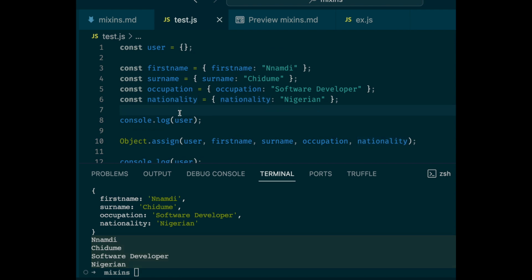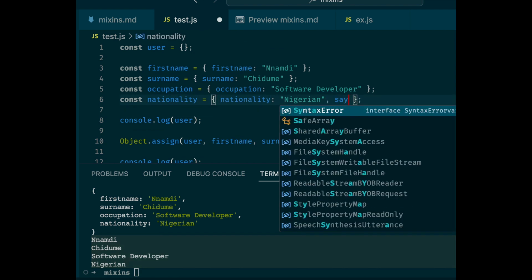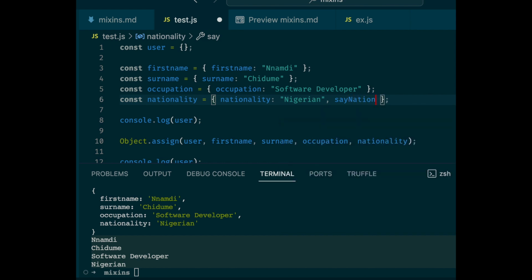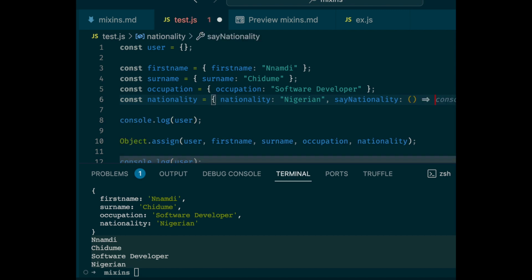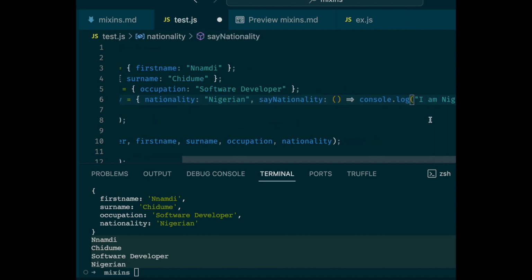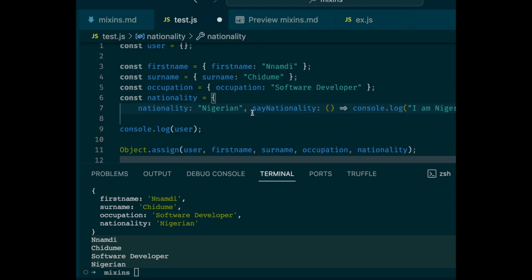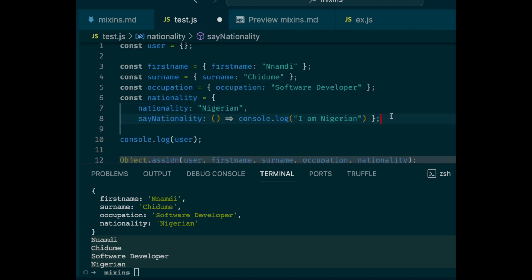Now, also, let's say one of these objects has a method like this. Let me say nationality. It returns I am a Nigerian. Wait, let me space it well.